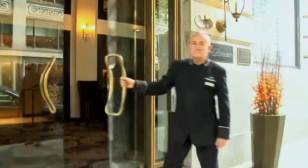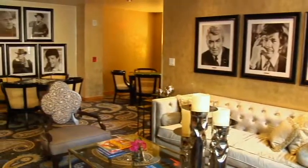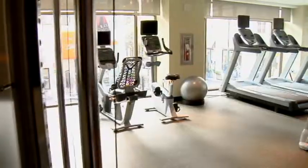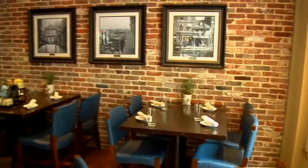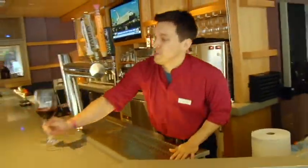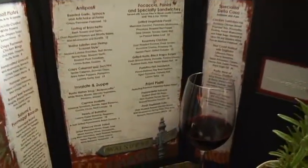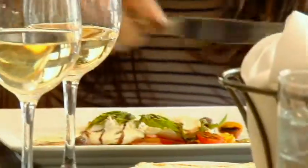So, tell me a little bit about the restaurant you work at. We're brand new. They just renovated the whole hotel from top to bottom — literally just stripped it. Took everything out. When I came in, the floors were gone, everything was gone. They redid everything. It was pretty neat. And then they put in a nice wine on tap system. Oh, wine on tap! Yeah, it works with argon gas. That way you can put expensive wines by the glass and not worry about spoilage. It takes out the oxygen — it's a great concept.